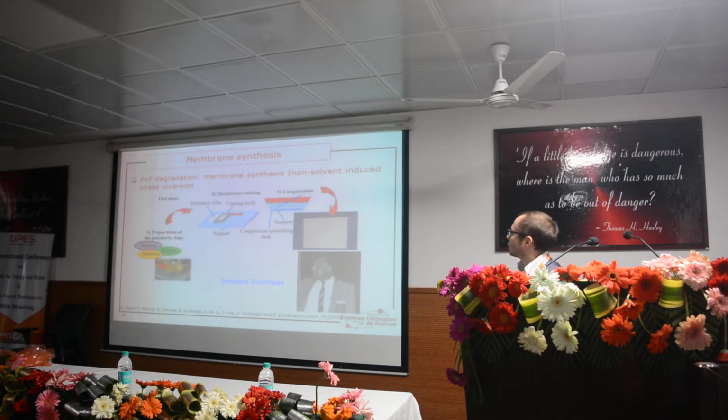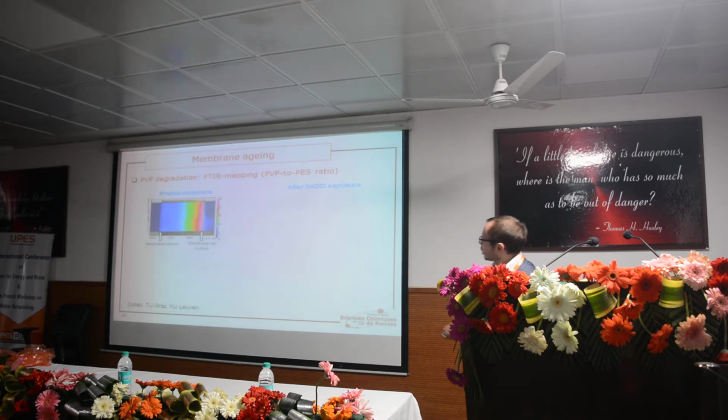The idea is you make a dope solution with your polymer, PES, your solvent, here for us NMP, and additives, PVP. You mix all together and you cast this on a support. Then if you immerse this support in a water bath, a non-solvent bath, your polymer will coagulate, and you will obtain your flat sheet membrane. This is what we did to have membranes with controlled properties.